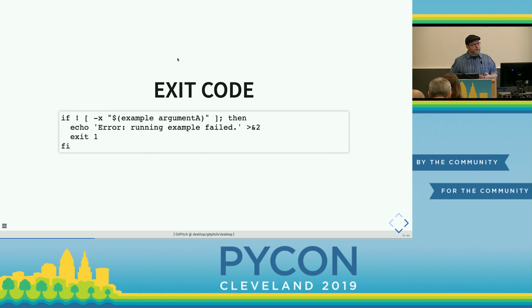Applications should exit with a meaningful status code, and at the minimum, this means exit with a 0 upon success and a non-zero upon failure. There are some different conventions for what those non-zero codes can mean, but really it just needs to be non-zero. And this allows you to take the application and use it in other scripts, so you can put it in a conditional, and you can do the thing in this example, which is if the application runs with success, then it's okay, but if it exits with an error, then we're going to print an error, or do some other behavior, maybe clean up some files or whatever. If your application doesn't exit with a meaningful status code, you're not going to be able to use it like this.